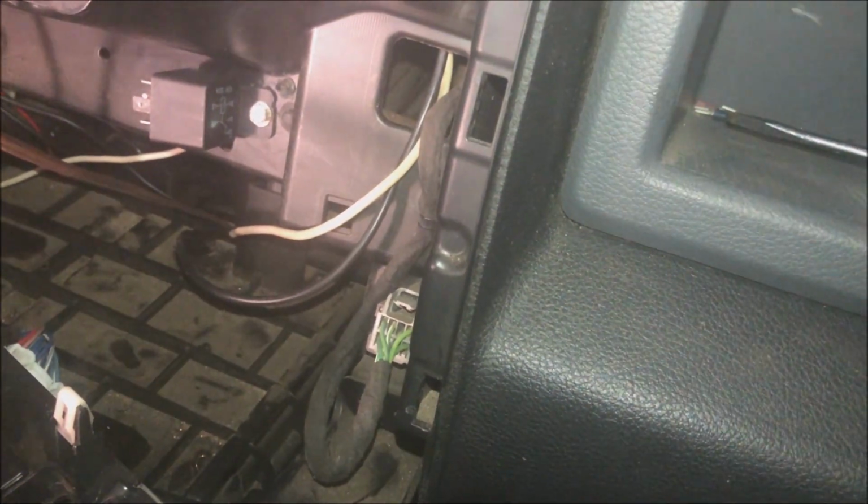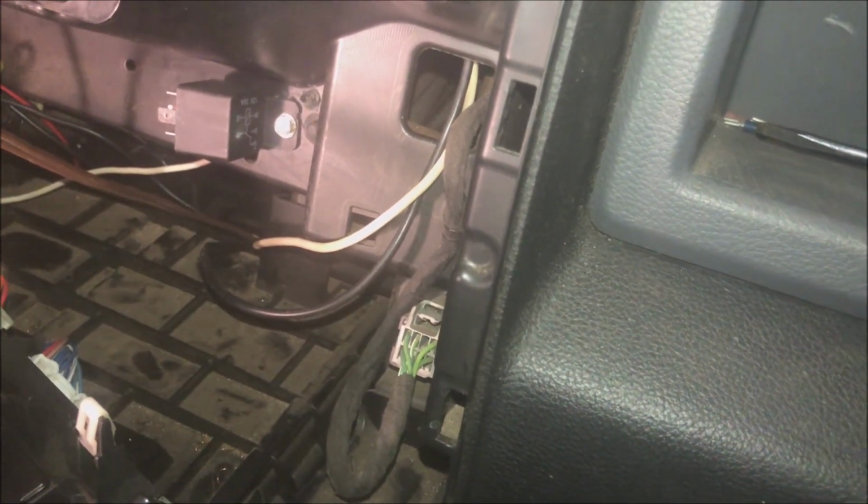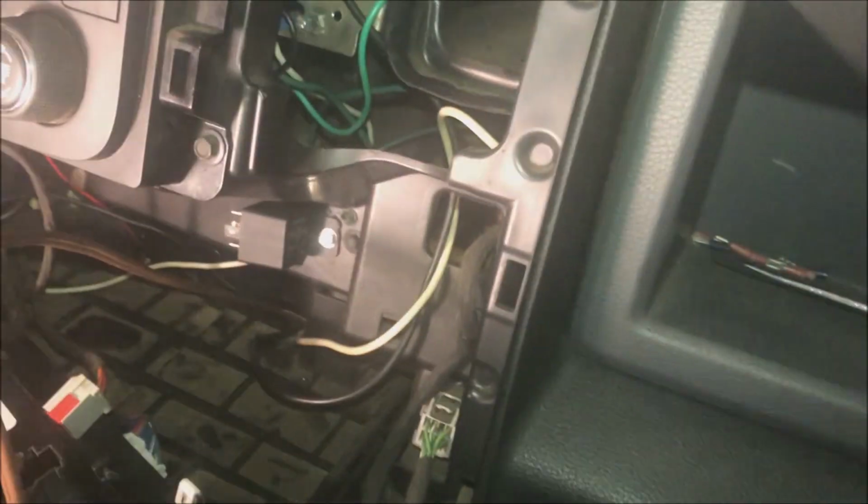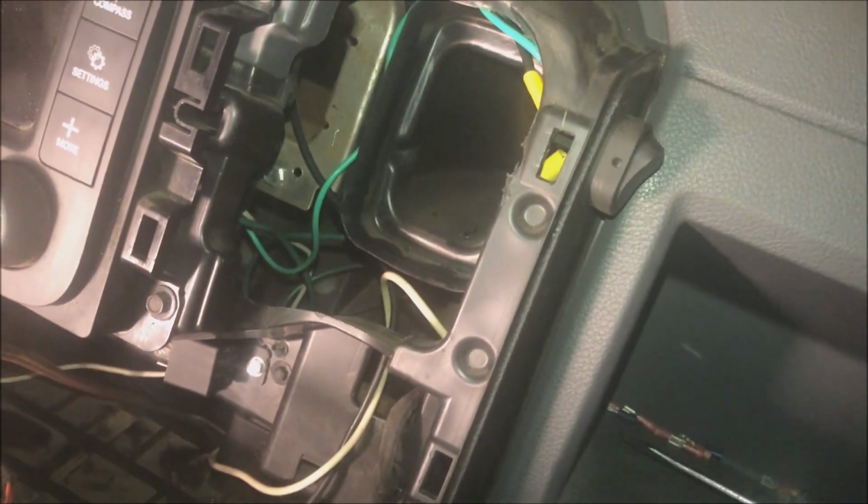Now, I had to do some modifications right inside of here for this switch. These wires have to be up and above the AC vent, so that when you put this back on, this piece goes in there. And if you can see here, this is kind of like weather stripping to keep the, I guess, the air or whatever. I don't know. It's not really much of anything, but then, Dodge.